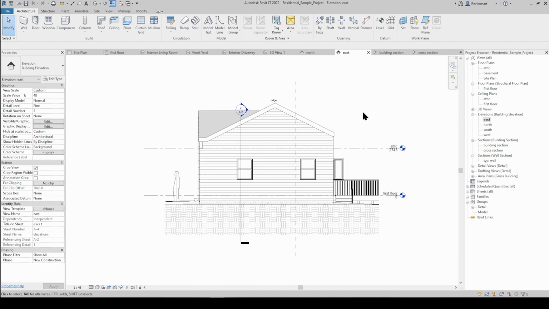Generally our elevations will be 1 is to 100, and the internal elevations will be 1 is to 50. That's kind of the rule of thumb that we operate with. So detail views we have gone over when we did the view ribbon. Same deal as drafting views and legends as well.